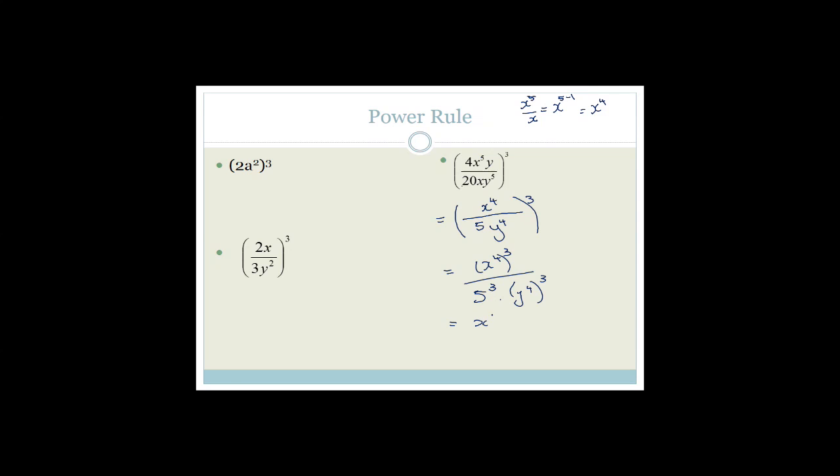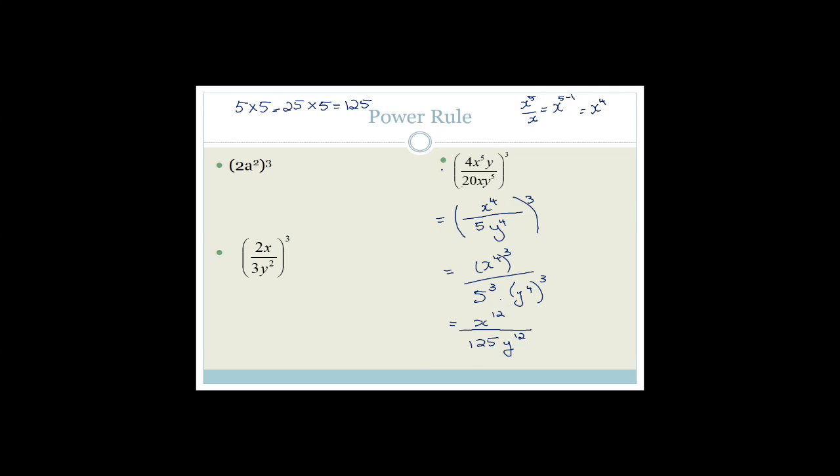That becomes x to the 12, 5 cubed. Well, let's think about that. That's 5 times 5 is 25, times 5 is 125. So you can either do it like that, or you can put it in your calculator. So you get 125, y to the 4 times 3 is again 12. Okay, and that is your final answer.